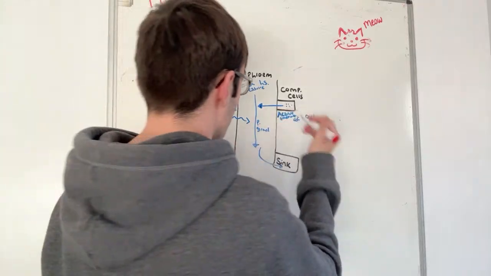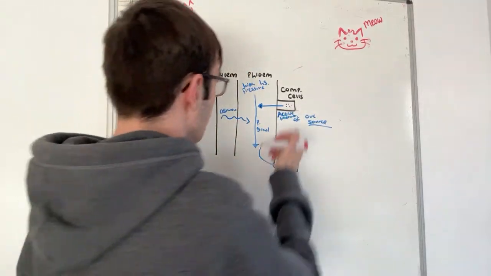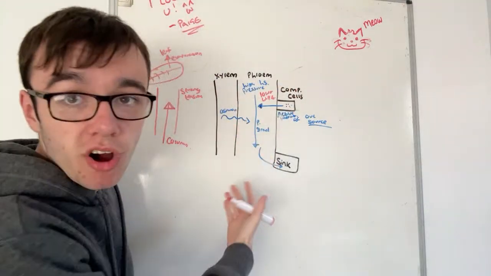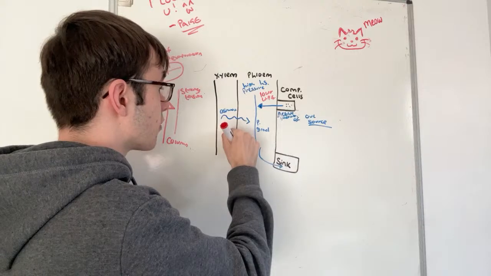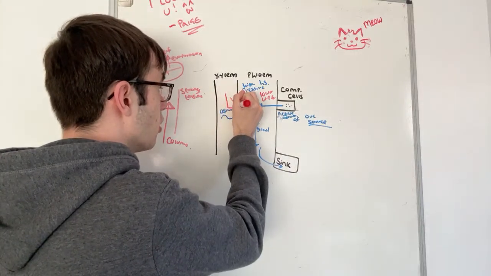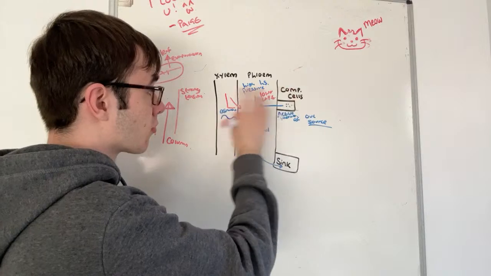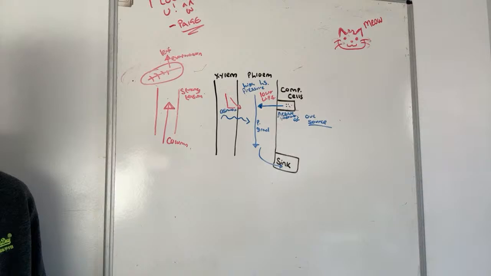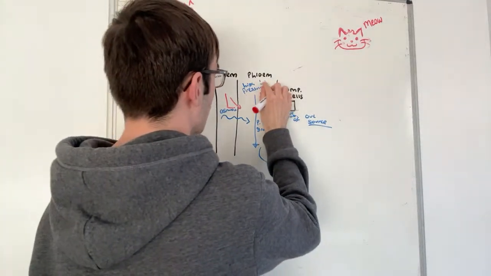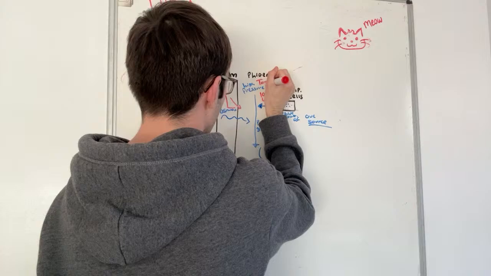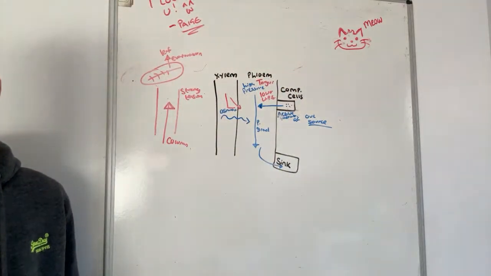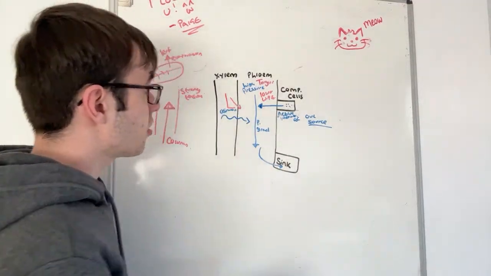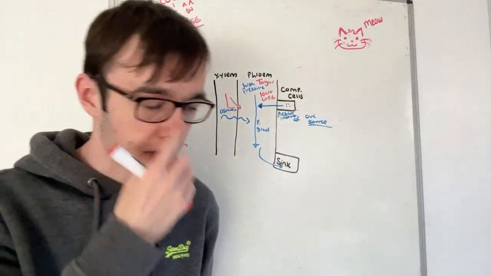Okay, so sugars are, yes, because sugars are soluble. That's going to lower the water potential gradients. So, water is going to move in via osmosis from an area of high to low water potential, creating an equilibrium of water potential. This increases the hydrostatic pressure. Oh, it's turgor pressure, not hydrostatic. Increases turgor pressure, establishing a pressure gradient. Sugars move down the pressure gradient and they are used. Okay, so that is, I think, fairly simple then.